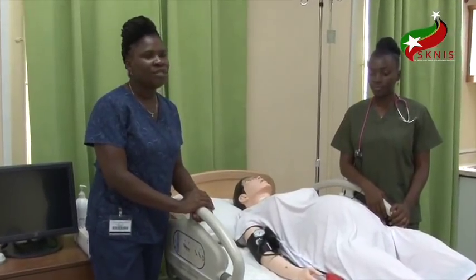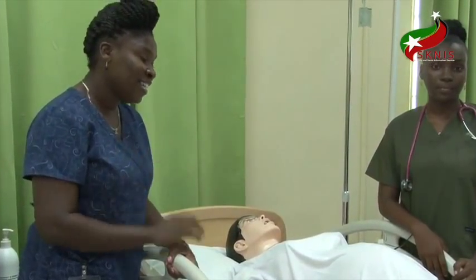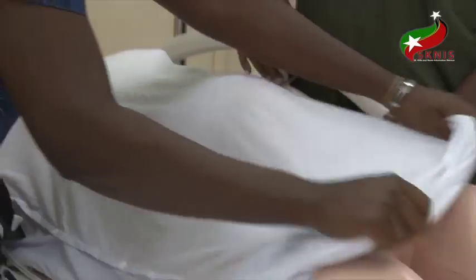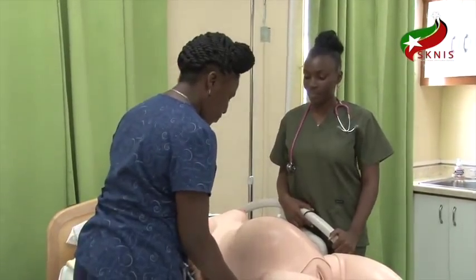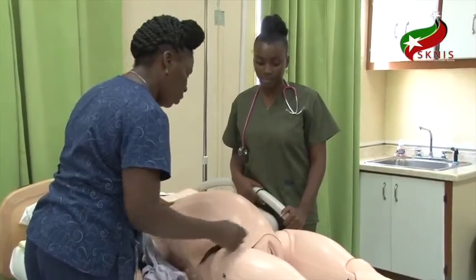Today, we will demonstrate an instructor-led learning process about the presentation and normal position that a fetus will present. For the faint of heart, it might be a little bit uncomfortable, but all this is normal. Participating in this learning session is student nurse Kyla Matthew. This is the position that the normal birthing mother will present in the clinical area. I'm going to expose the side of the pregnant belly for you to see what will be available to you.